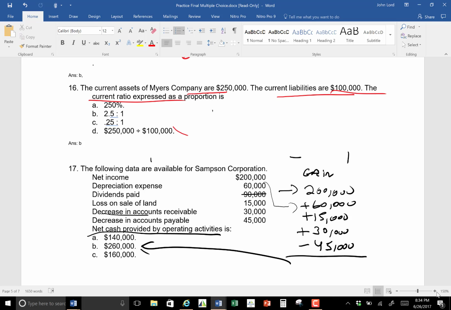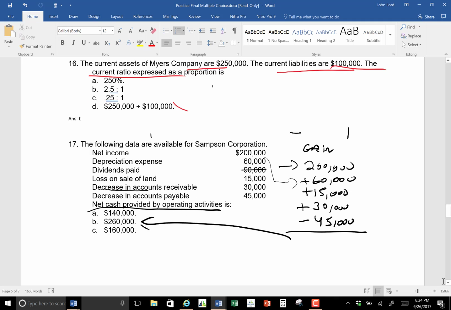Now, if you're reading the book right now, hoping the book will somehow magically speak to you and tell you what I'm talking about here, what I'm saying is that if my accounts receivable decrease, cash came in, but there was no income generated by it, right? I'm telling you the way to remember it, but that's the logic. For accounts payable, it went down, cash got used to pay off the accounts payable. Meanwhile, this did not affect my net income at all, did it? So I subtract that because cash got used even though it didn't decrease my net income. Okay? All right, let's look at another one.